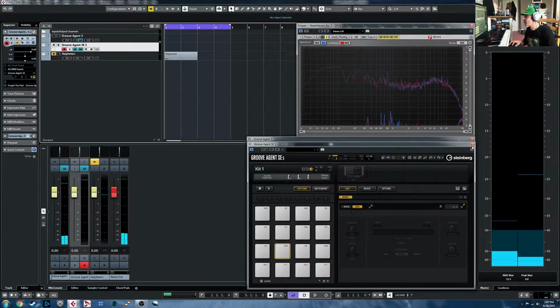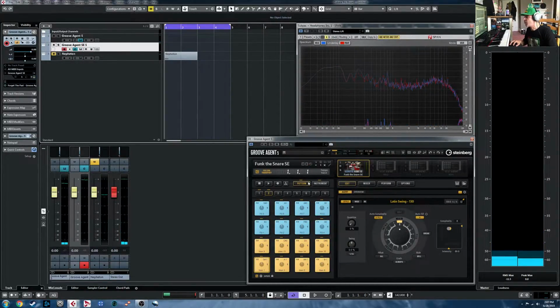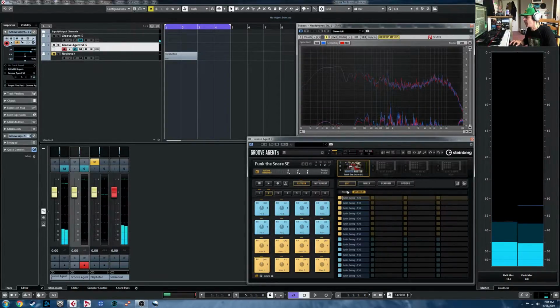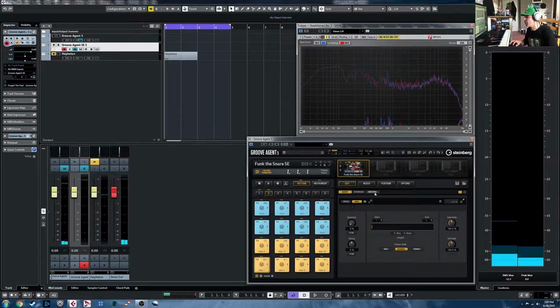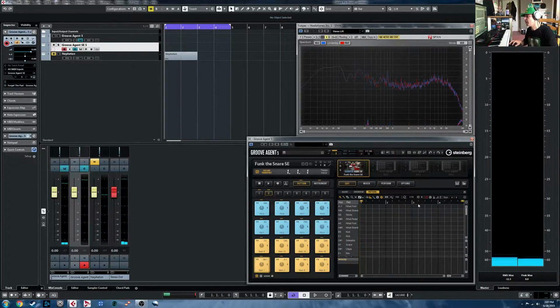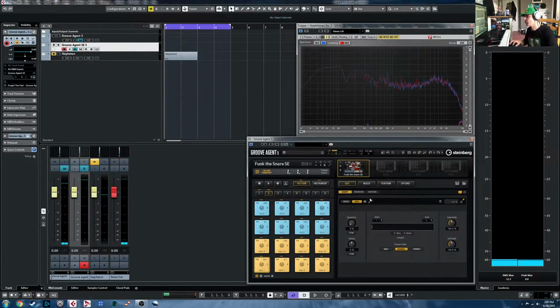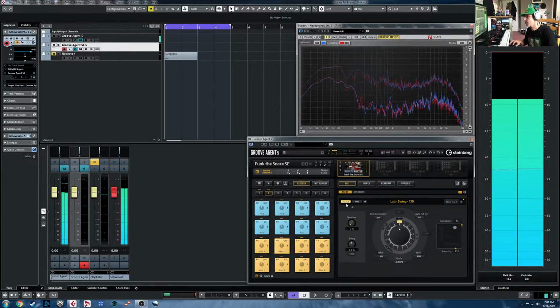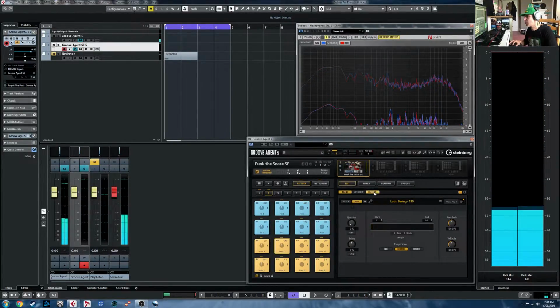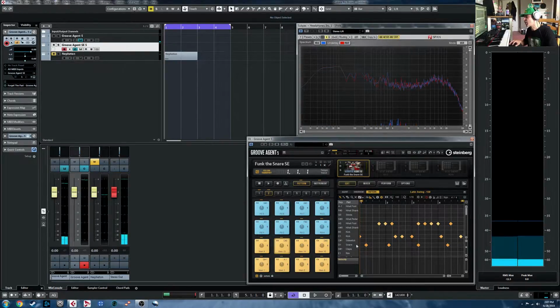So we go back to the full version here. You can go into the pattern here. Wait a minute. Oh yeah, you have to be in the MIDI player to do that. So if we convert it to MIDI first, we'll go into the pattern editor there, and you can actually control it within Groove Agent in the full one. So you do get a little bit more control there.